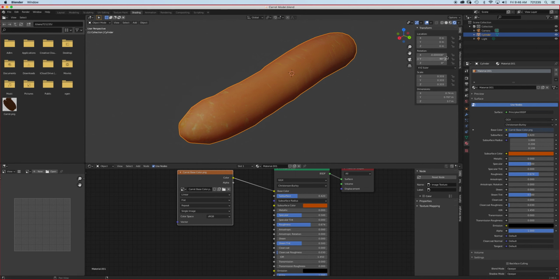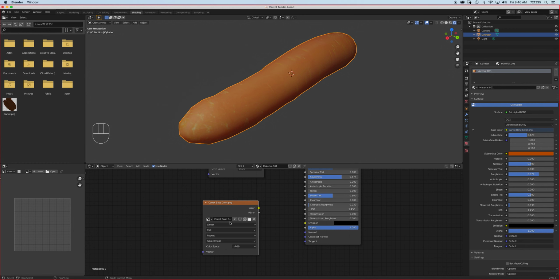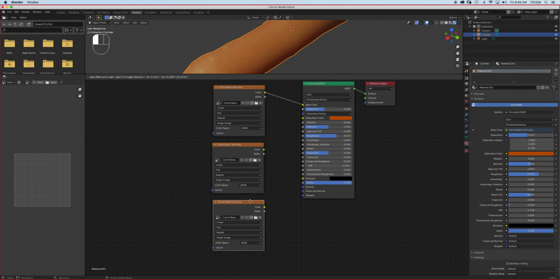Let me turn on screencast again. All right. I'm going to Command C to copy, Command V to paste, because I'm on a map. And we're going to use this as a bump and as our reflection. So I'm going to Command V again to paste. Let me move this up. Both will be non-color because that would be my reflection. Oh, it's a copy. Hold on. I'm going to do undo.